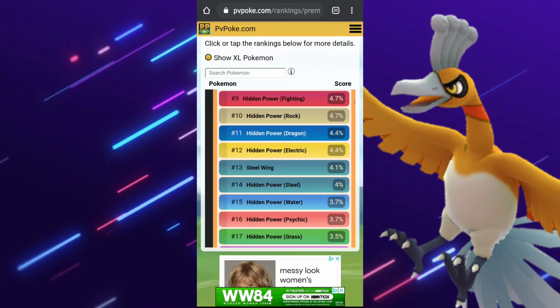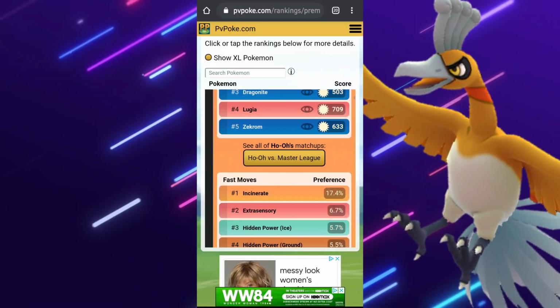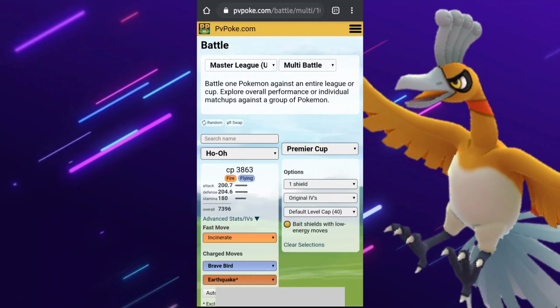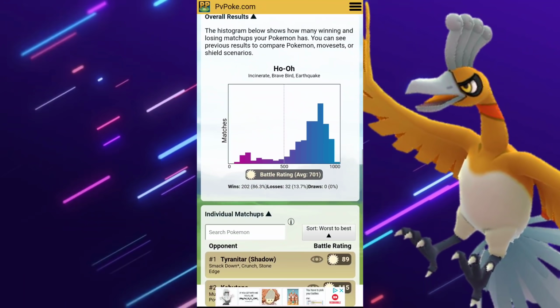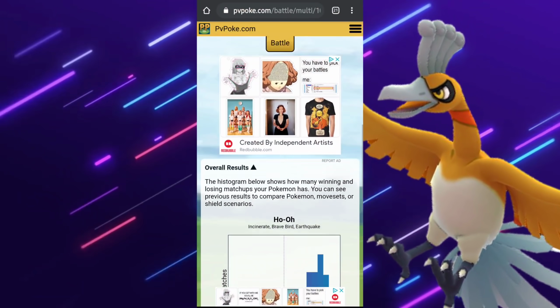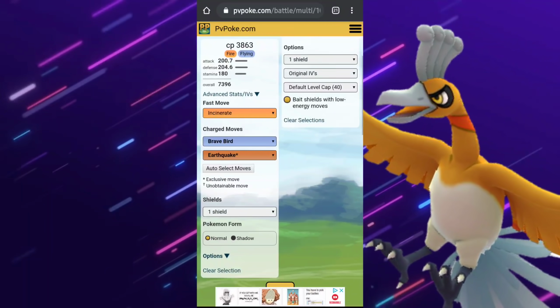Personally, I had some problems. It's not too big of a deal. Just a little bit of practice, and you should be good to go. But taking a look at a lot of these matchups, we're going to go ahead and switch up some moves here. So we do currently have the best moveset. It's got Incinerate, Brave Bird, and Earthquake.